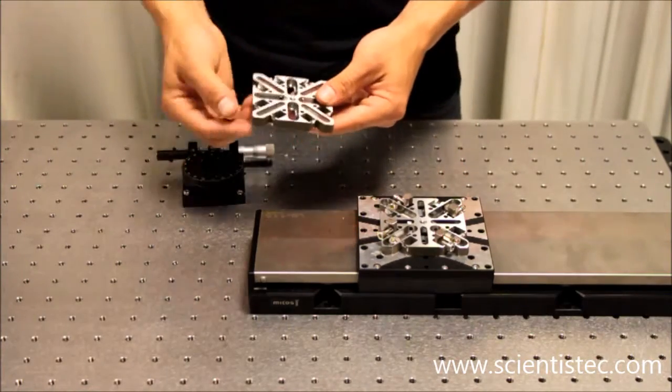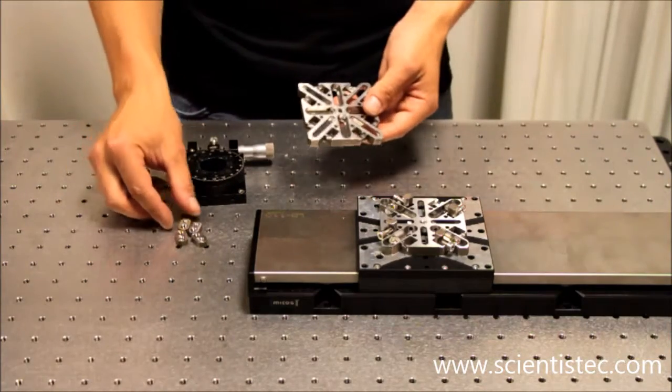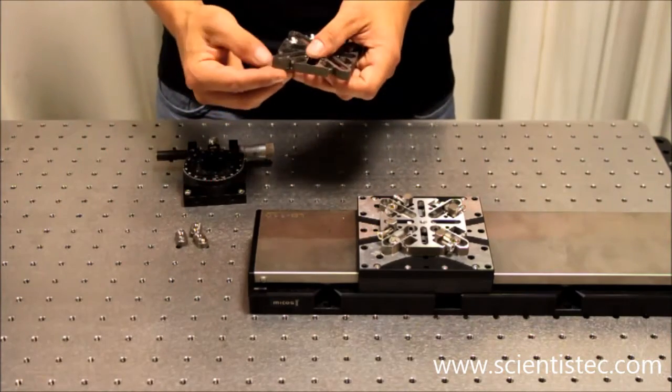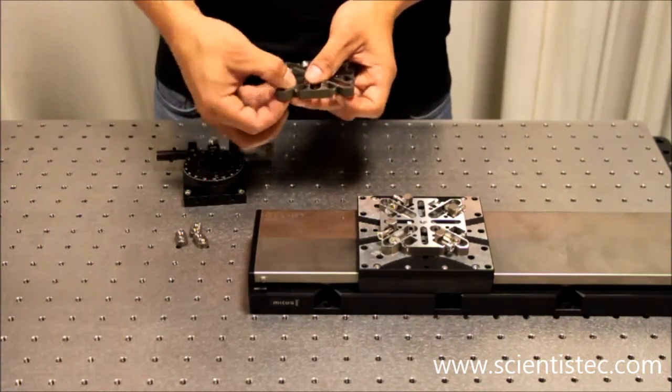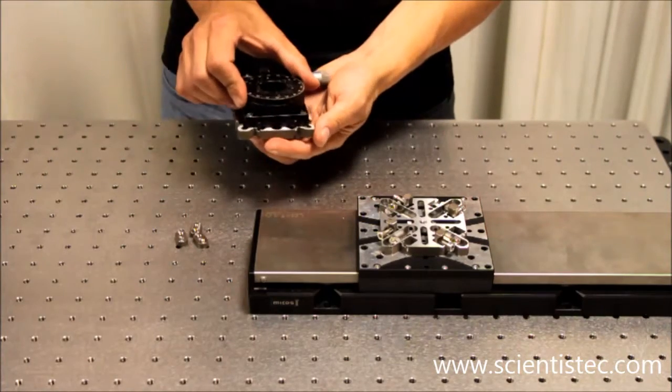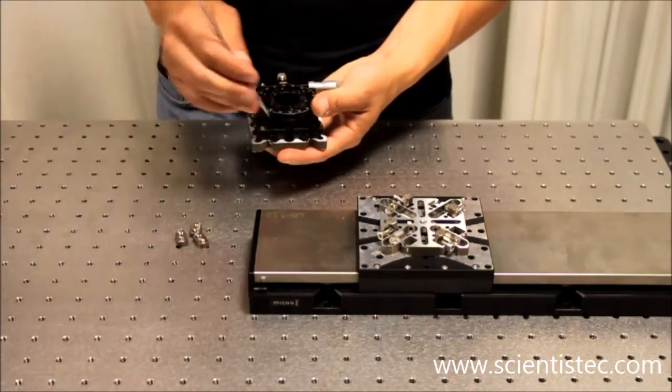Consequently, a BeamLine adapter is required with threaded sliding blocks which need to be inserted in the long holes. I just push them to the correct position to fit them to the hole pattern and subsequently I tighten the screws.